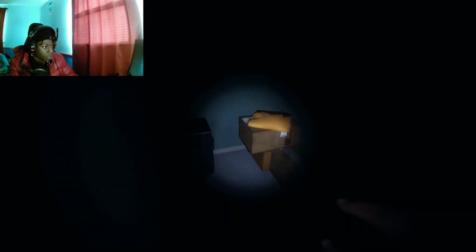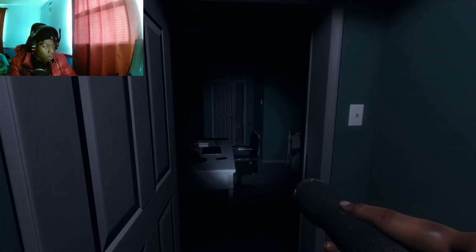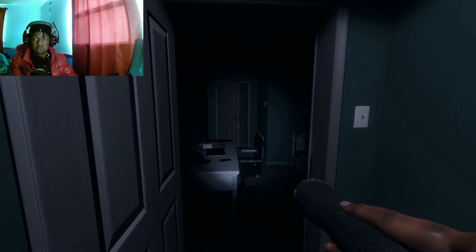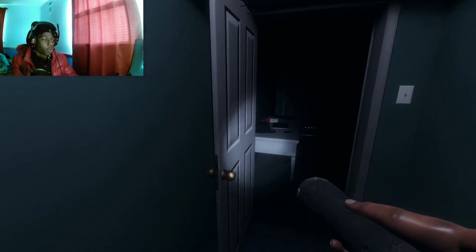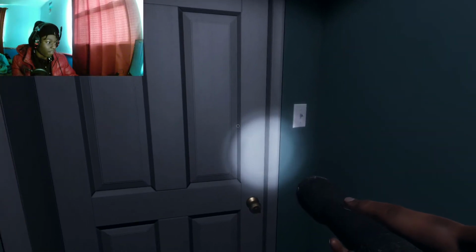Next room. Next room. It's a closet. There's nothing in here. Close the door. Close the door. Regroup.